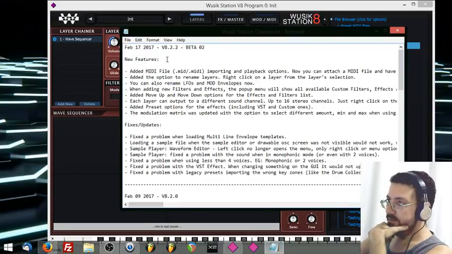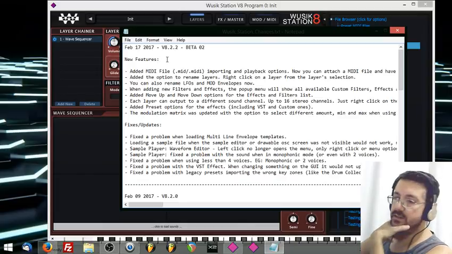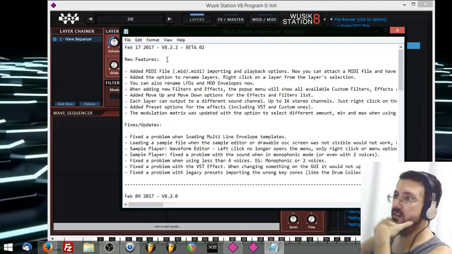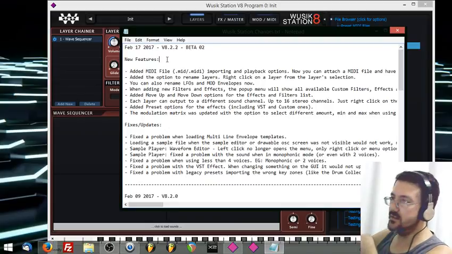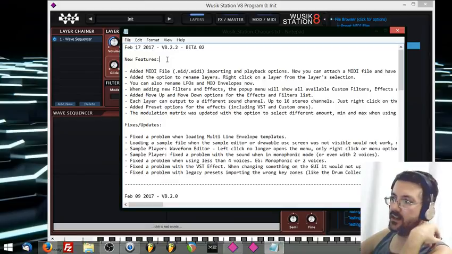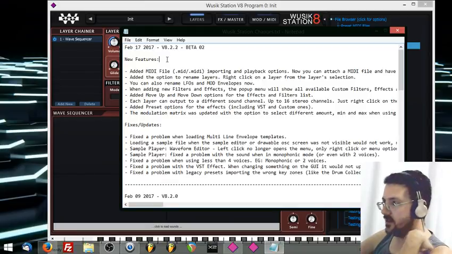Let's take a look at the stuff I'm working on. This is still not released yet, but you can download the beta version, which should be safe to use. Just test a bit and report back before using any real project, and don't use on any live projects for now because we're still doing some changes on it. And we fixed several problems with the multi-line envelope, some other stuff that you can check on this list.